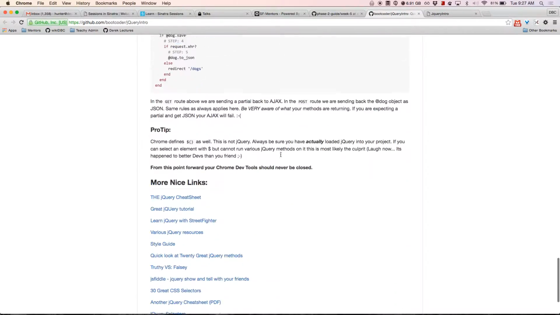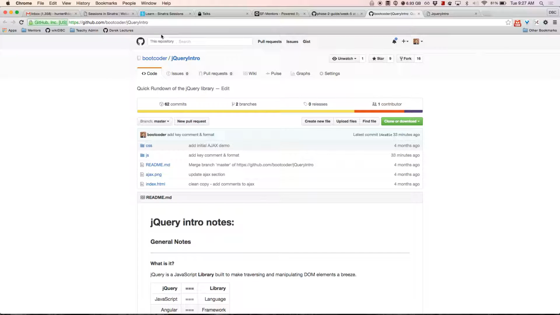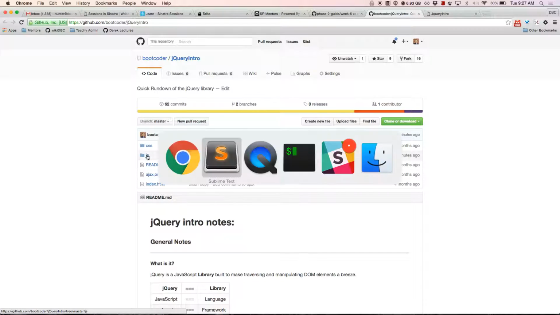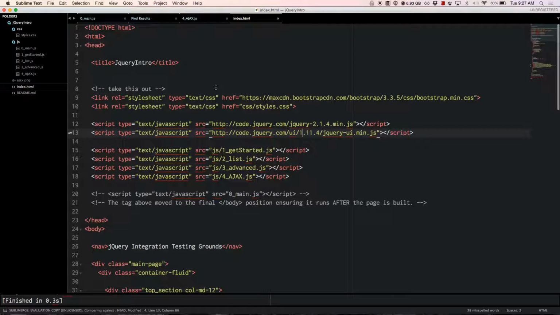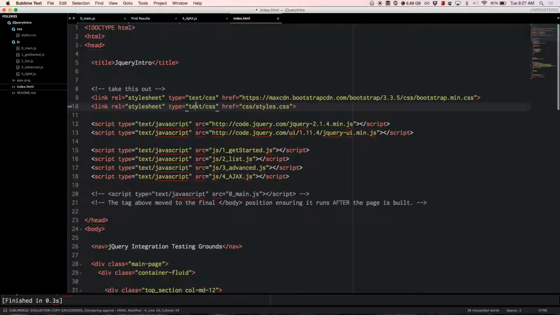The README up front has a bunch of interesting information around jQuery, but the real meat is in the JS folder. So we'll get in here. I've just got it opened up here. And basically what we've got is this index page with just a bunch of markup.